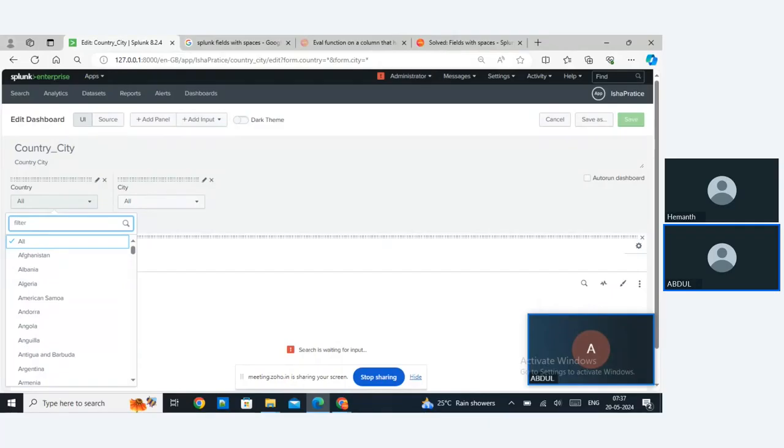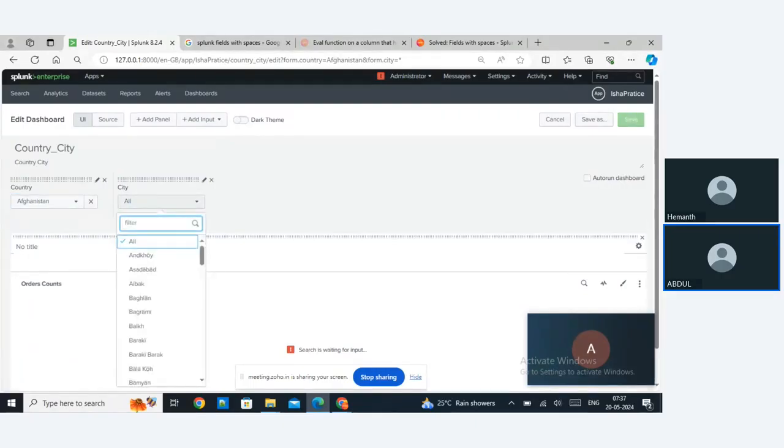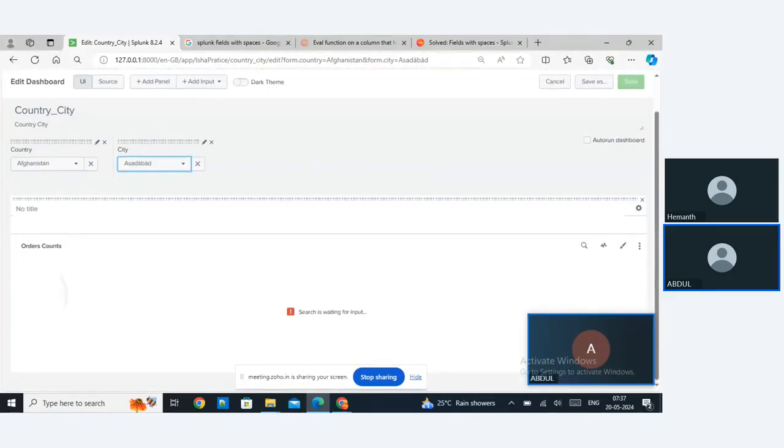Yeah, you are able to see the countries, right? Yeah, country dashboard, I am able to see. I just selected some country. It is giving cities for Afghanistan. Yeah. Data source also you have given? Yes, yes. Okay, cool. Great.